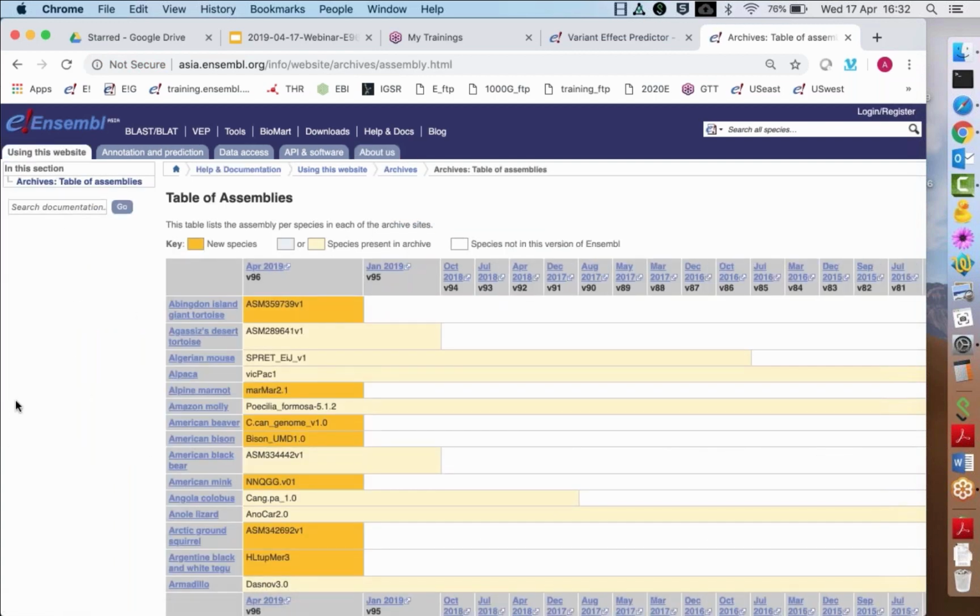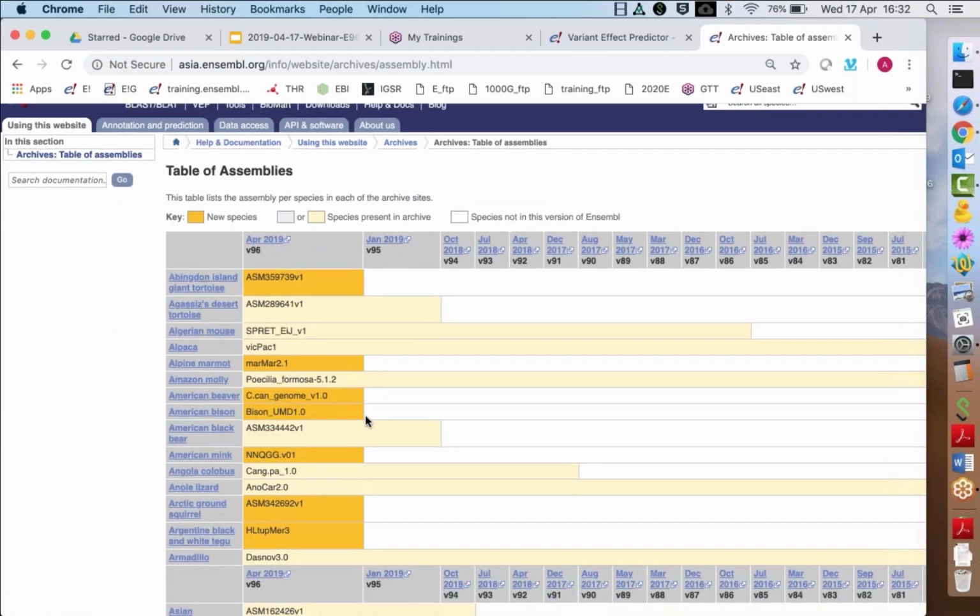And this shows you all the different releases and assemblies we had in Ensembl. Here at the beginning, release 96, and you can see in dark yellow the new assemblies we included, including the one of the tortoise here.